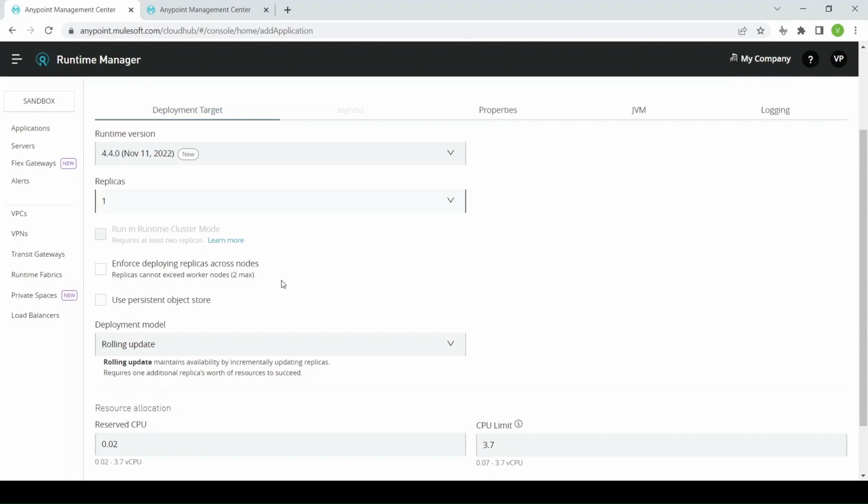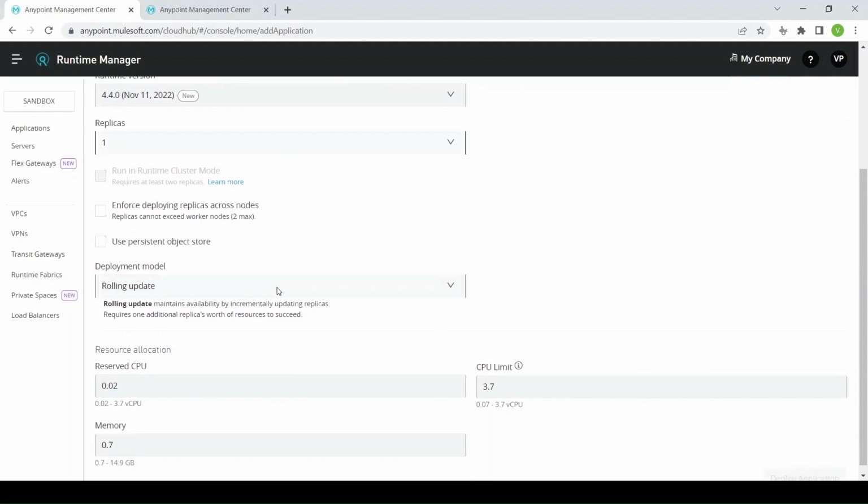So for the node selection, in this model we have only two worker nodes. The assignment of these nodes is random. So if you are assigning four replicas and you have only two nodes, there could be a chance that three replicas are on one node and one replica is on the other. So this option will ensure that you have one replica per node. But in cases where you want four replicas and you just have two nodes, then there's no option. There would be at least two replicas on one node.